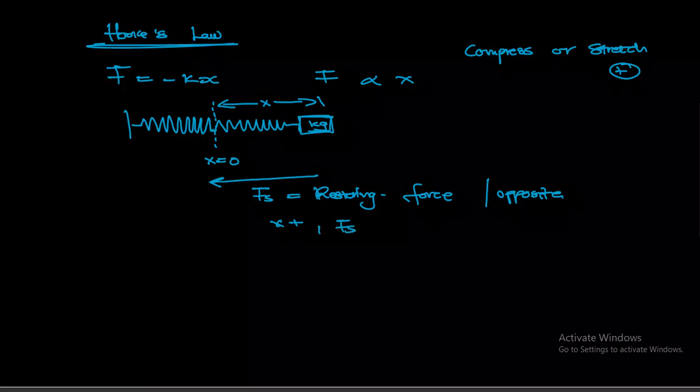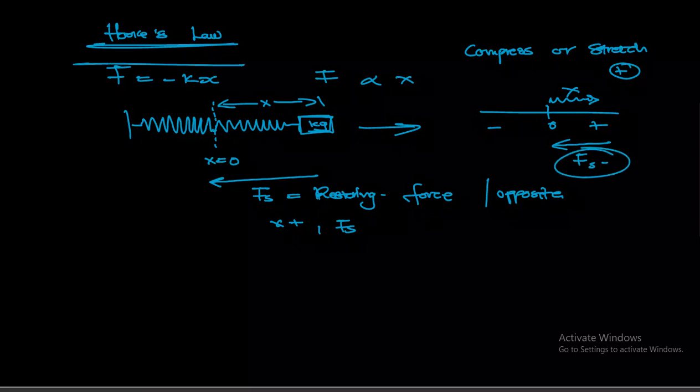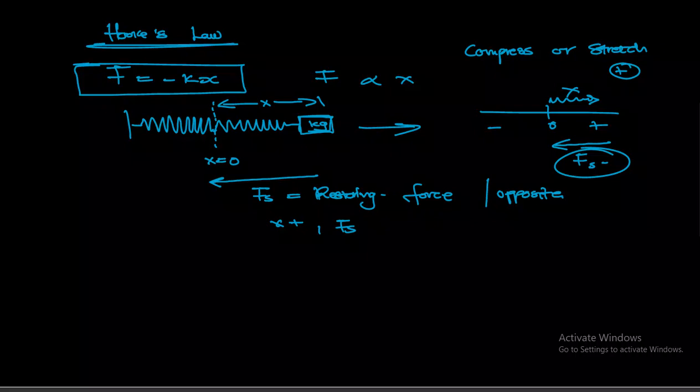So when we are stretching, the displacement is positive, but the restoring force is negative. We stretched it in this direction, but the force is going to bring it back. It's just like the number line: we have 0, here we have positives, here we have negatives. Once we stretch the spring to this side, the displacement is positive, but the force brings it back in the negative direction. That's why this formula is always negative. Negative doesn't mean the force is not real. It is real, but it opposes the original motion.